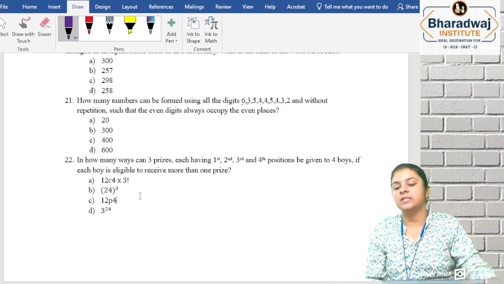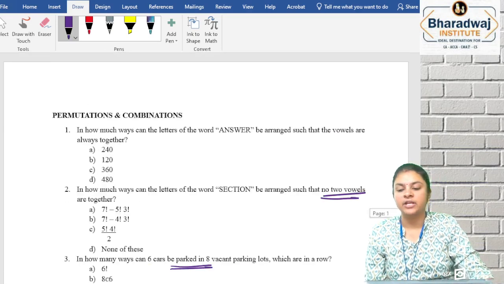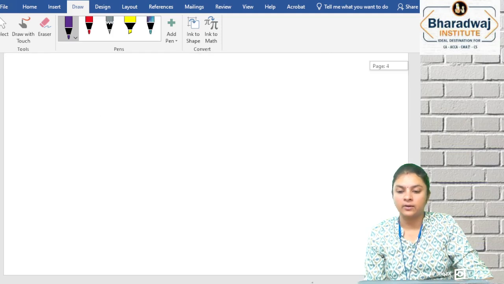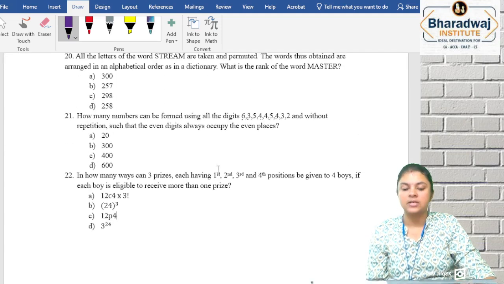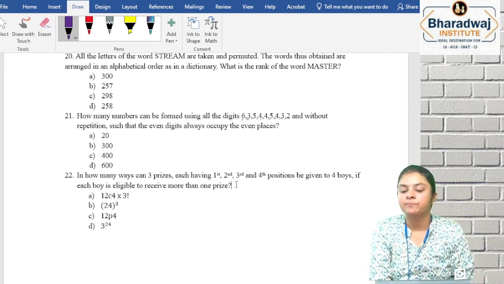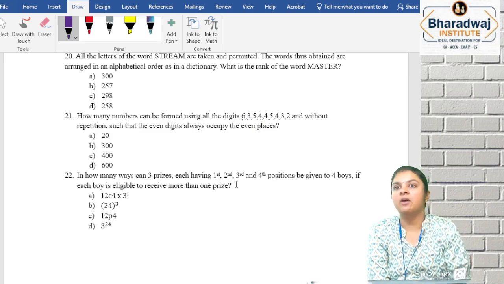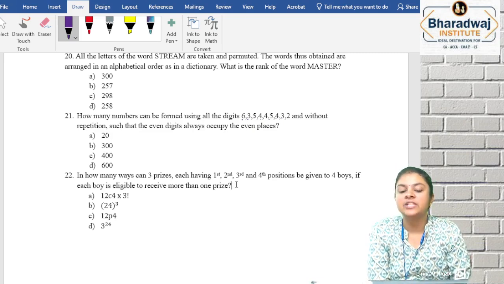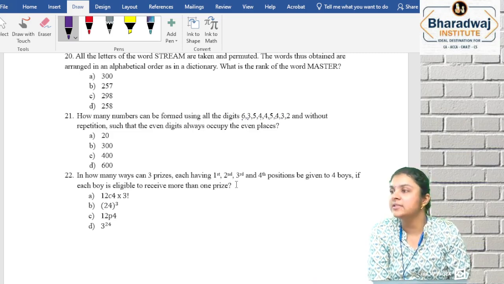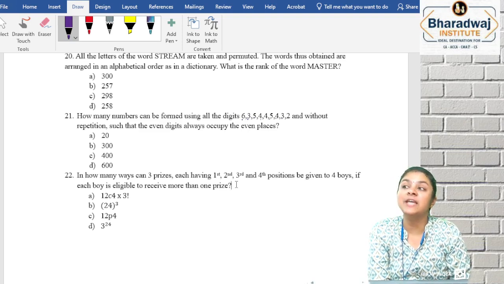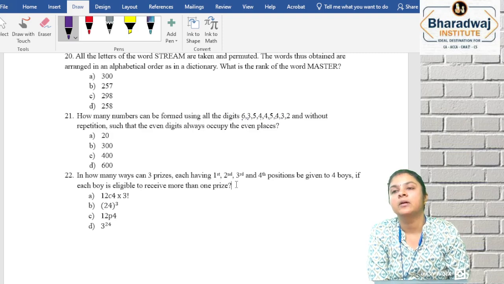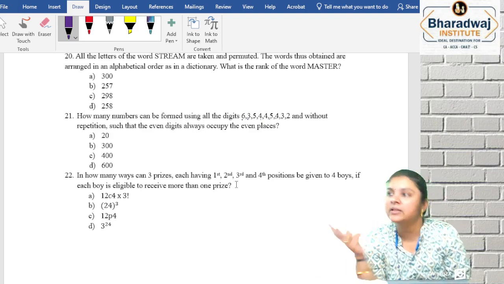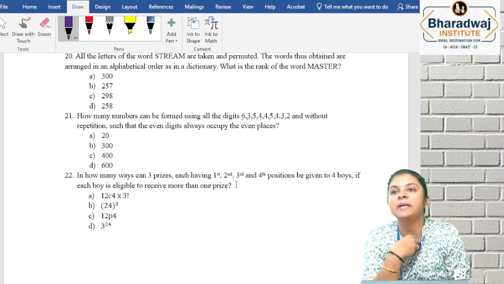Okay, so this summarizes our discussion on permutations in total. Now, before I do this, in the question there is one more twist. There is one more way of testing this question itself. Each having first, second, third, fourth positions, to be given to 4 boys, where the positions cannot be repeated by the boys. Then what will be the scenario? Say, for example, I can get all 3 prizes, but I can't be the gold medalist, the silver medalist and the bronze medalist.